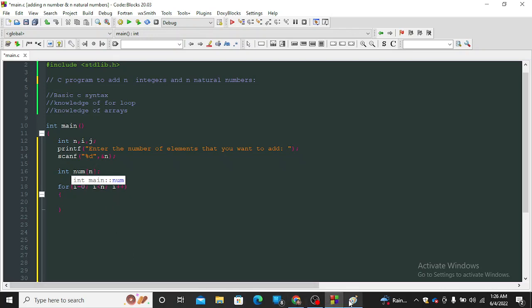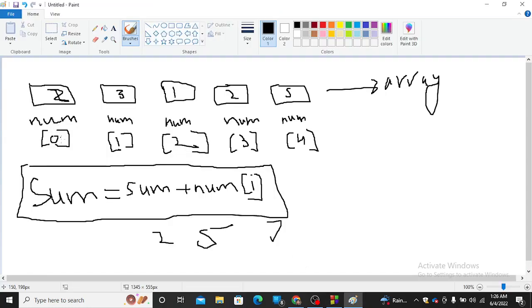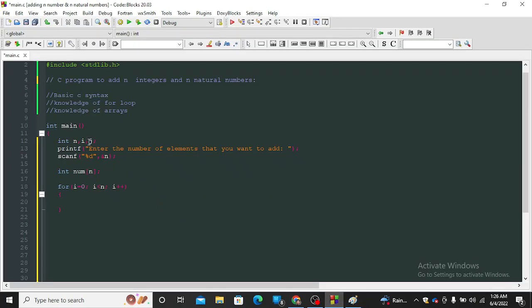So I will just show you here. This is the zeroth element, this is the first element. These are some examples. I will explain it when we execute the code. So num0, num1, num2, num3, num4. So we don't need to go to 5. We need to start from 0 and we will go till less than 5. We don't have to go till 5, right? So that's why I said i is less than n, i less than 5, right?